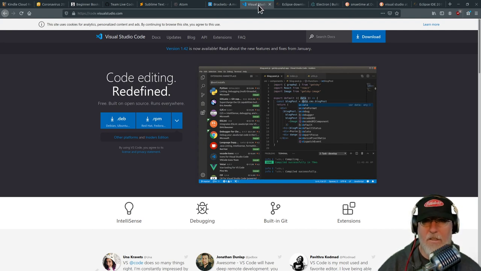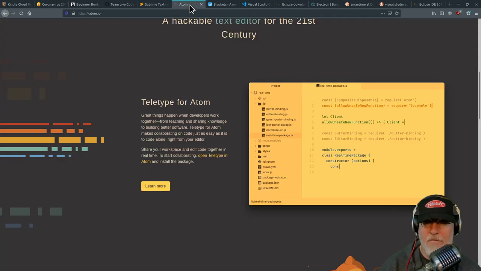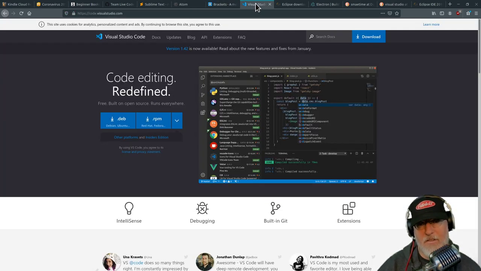And they took, and to their credit, they took all of the lessons from the past. They took everything that was going on with Sublime. They took the designs of that and the speed. They took Atom and they go, let's build it on WebTech. That's definitely a thing because that's easier to expand on. And they really like that idea because you can leverage web developers much more than the C coders. I mean, that's a common conception, I guess. I don't know if that's completely true. I think there's probably more web devs out there than C coders.